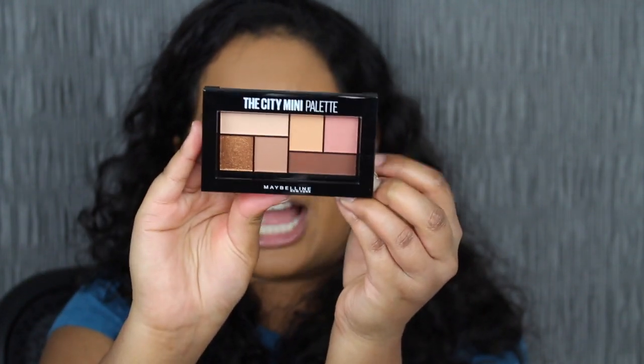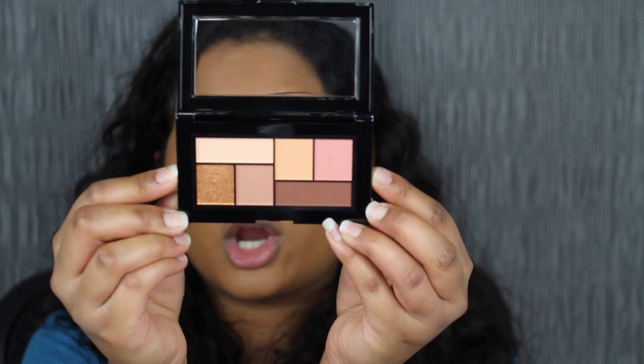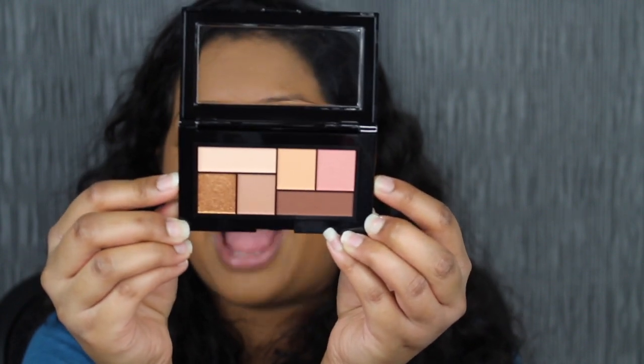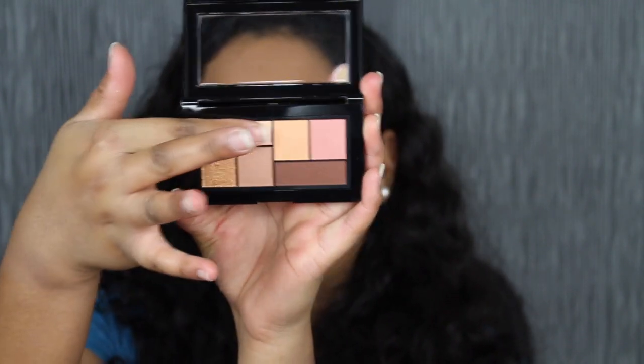So let's get back into this eyeshadow palette. So here's what this eyeshadow palette looks like. I have a lot of matte shades, which I really do love, especially in a drugstore palette. And then you have this pop of shimmer. So let's see what this first shade at the top swatch is like.